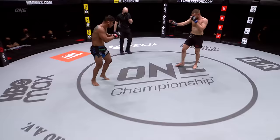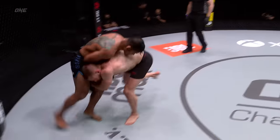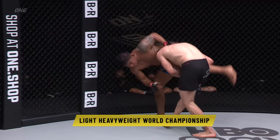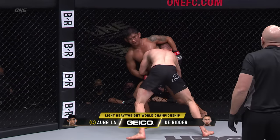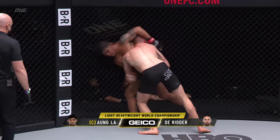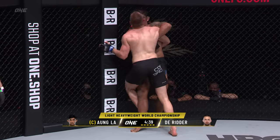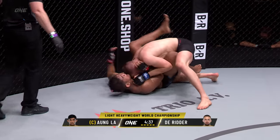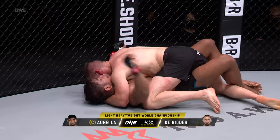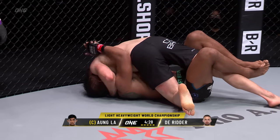Final seconds of the round, and Ongla — it's been all Derrida so far, and he shoots in for a single early. Ongla's gonna try to keep it on his feet — he stays vertical for the moment. Ongla needs to start working that underhook right there with the right arm. And there's the takedown. Ongla on his back with Derrida on top inside of half guard — not where Ongla wanted to be within 30 seconds of this last round.